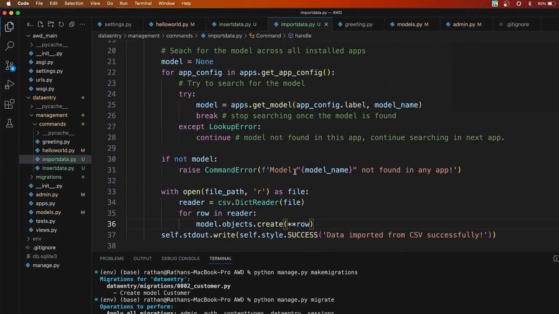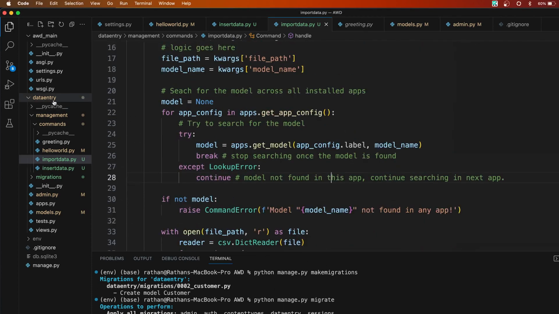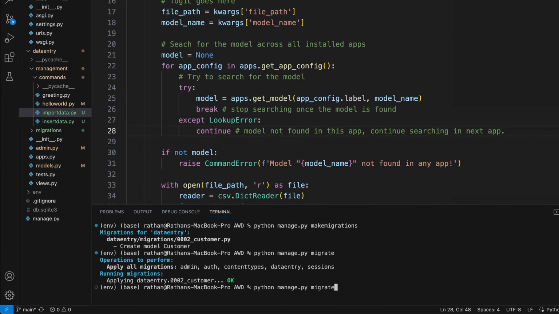And as I said before, we should always keep in mind that our CSV column headers must match your database table's field names. So we will try the model first. Currently we know that there's only one app and only two models. So we will try to put the data inside a different model, let's say test model. There is no model called test, so we should get the error now.